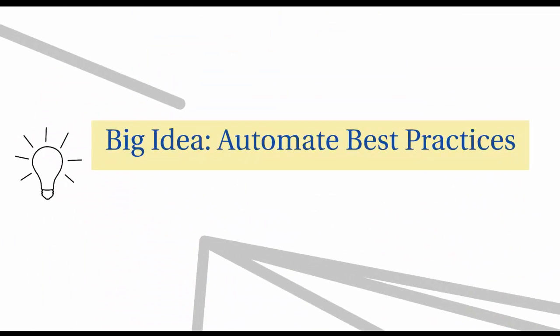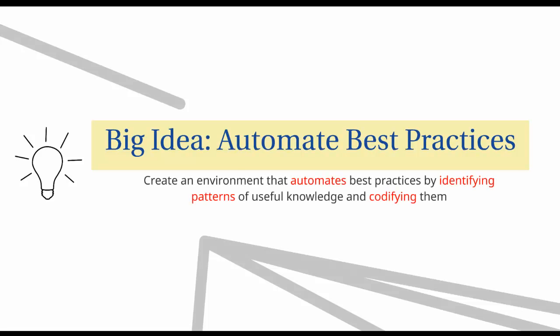Part 1 closes with the idea that individuals and small organizations have important knowledge to share, and that they too should have the opportunity to embed their knowledge in an application they can share with the world. This video is about how to create that opportunity by automating the knowledge-shaping best practices. This can be achieved by creating an environment, a knowledge authoring environment, that identifies useful, reusable knowledge patterns and provides tools for generating applications that follow the best practice principles.